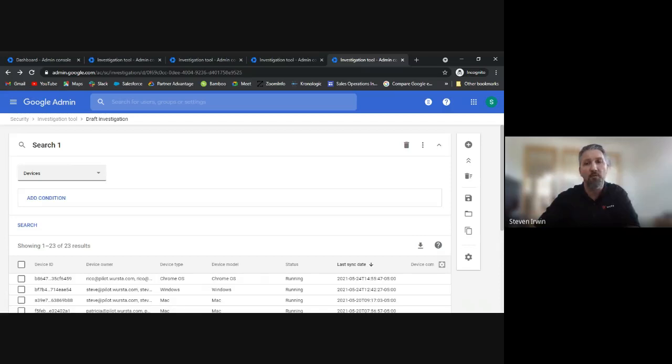You can drill down to get a little bit more granular in terms of the information for that specific piece of information. And then you can remediate and take action right from that single console so that you can keep the data in the domain very safe from a privacy standpoint. So that's really the investigation tool in a nutshell.